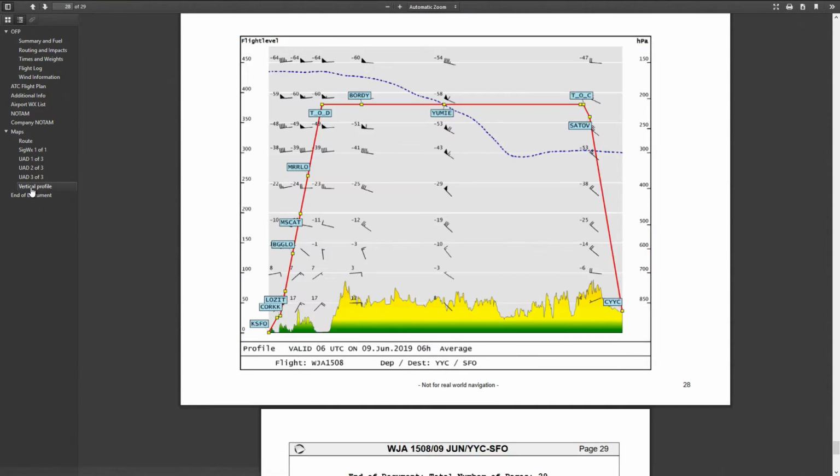And one of the things we'll then be looking at is a vertical profile and what the temperatures are there. That will help us. So it looks like we're looking at about -57 for the top of climb. I'm just guesstimating based on what I see around here, about -57. And we use that when we're programming the FMC as well. So let's bear that in mind. Let's get in the cockpit and get going. That's enough of me talking about that.